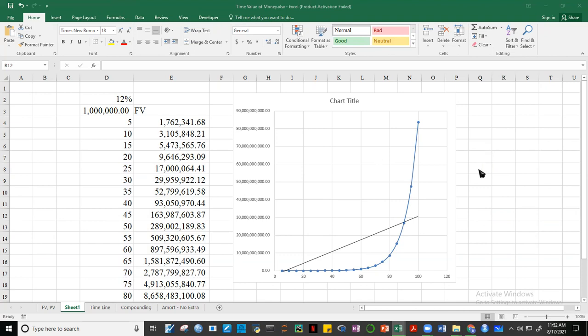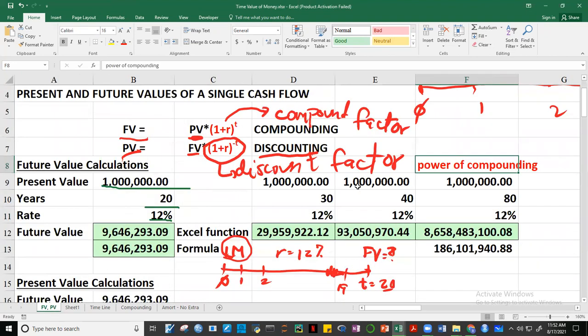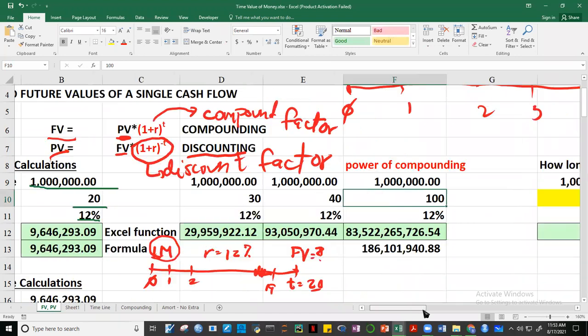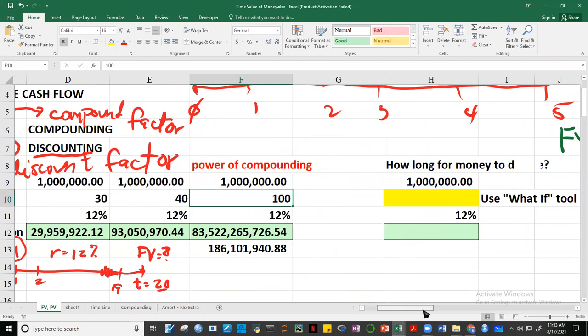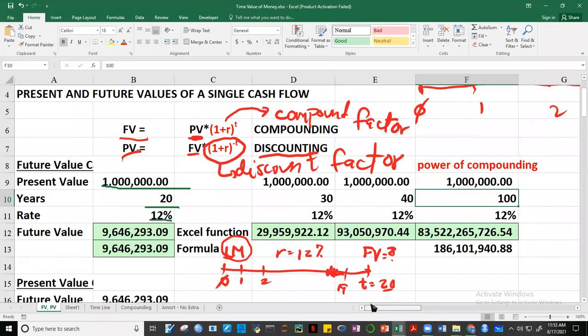Okay, so that was just to highlight yung power of compounding. Kasi sinabi natin, tinignan natin, pag 80 years, pag 100 years, ano na grabe. O, di ba? 83 million. Di ba? Nagsimula lang sa 9 million. Kaya in 100 years time, that 9 million became 83 billion. That's how huge the power of compounding is.